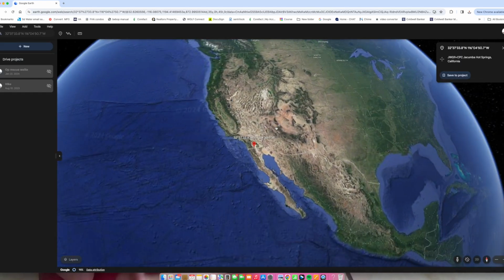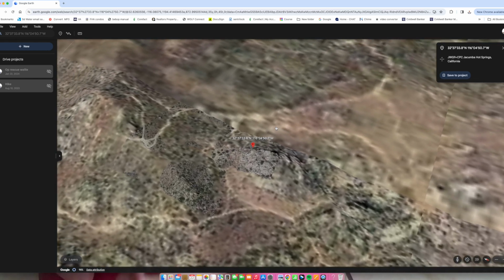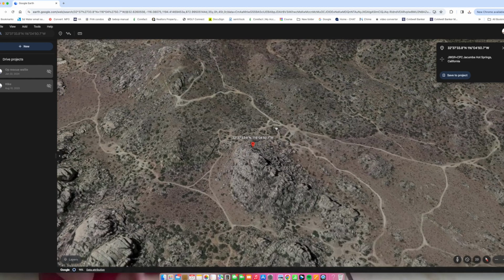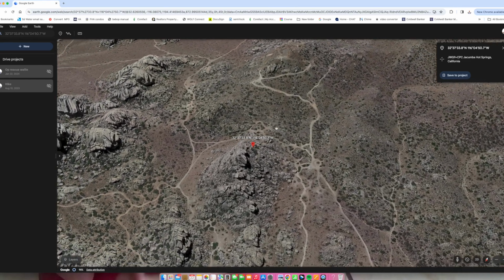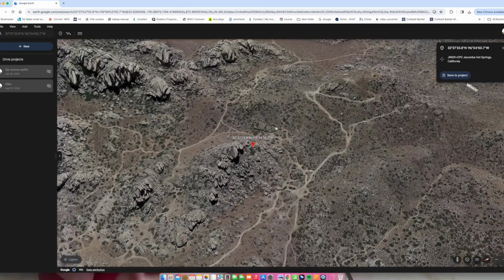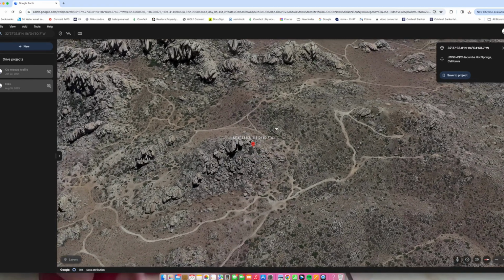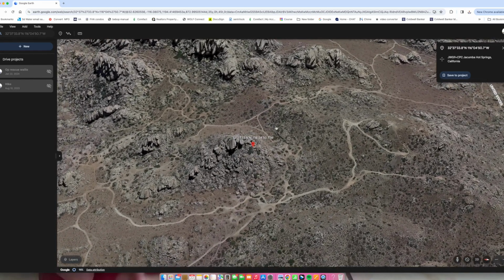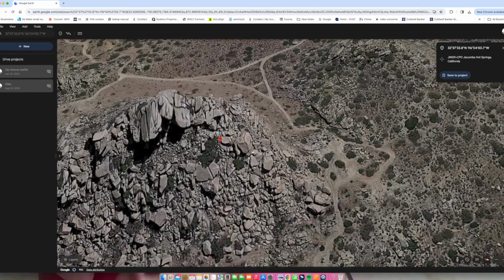Once you're there, do an assessment of what's going to be the best approach to get to where your drone is located. In my case, the best approach was through the south face of the peak. That's where we had the least amount of obstacles. And a good idea is to take a screenshot of the crash site, print it, and bring it with you the day that you're going to be doing your mission.